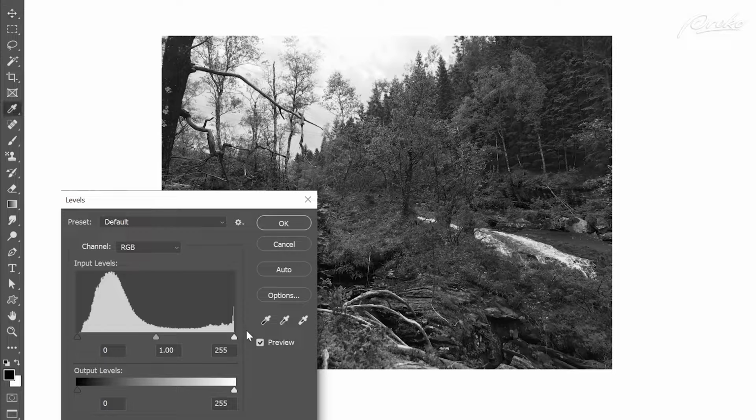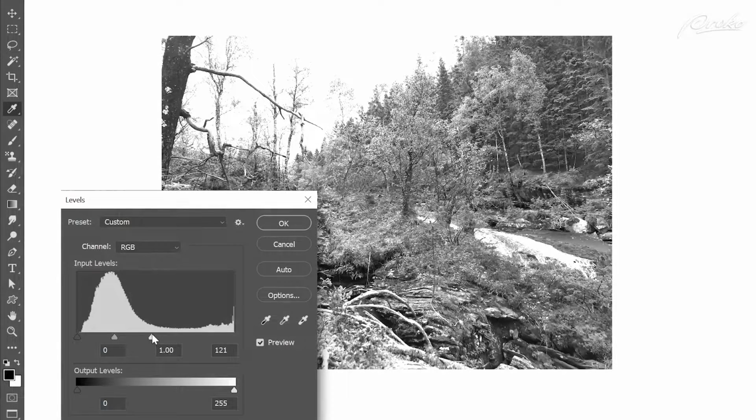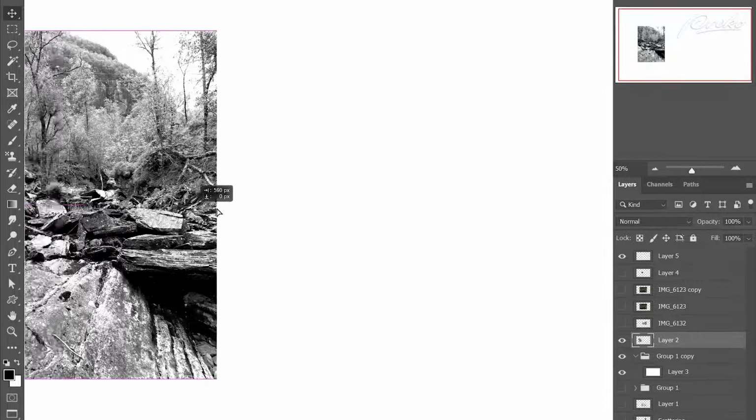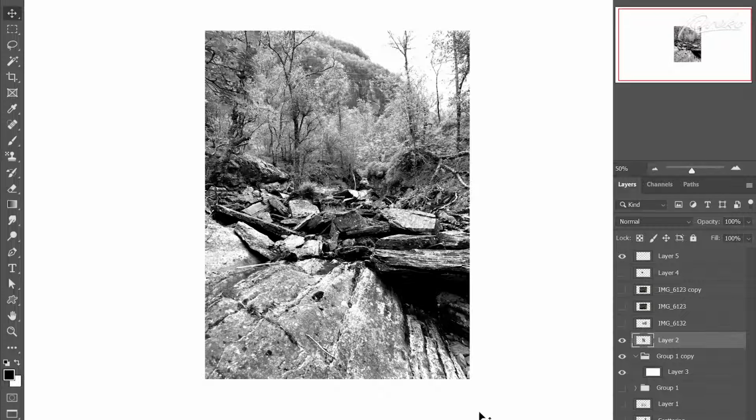I'll do the same thing with this forest photo over here. And for this one, I'm going to try and use the leaves to add a bit of extra texture. So I want it to be fairly light with the nice leaf grit showing through. I'll turn off this leaf layer for now and bring this rock image over.